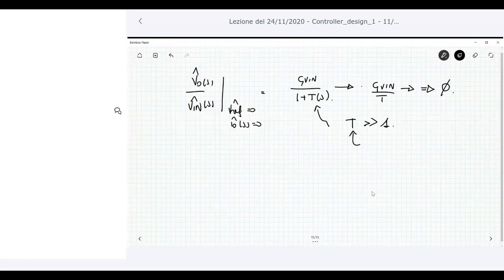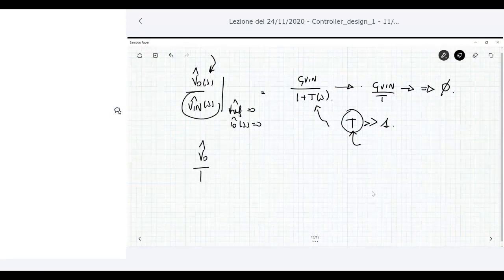So having a large open loop gain means that the disturbance effect due to the variation of the input voltage on the variation of the output is minimized. And this is a good quality. If I'm able to design a compensator that has a very large T over a very large frequency bandwidth, then I can reduce almost to 0 the influence of the variation of the input on the variation of the output voltage. And remember that the variation of the output voltage for me should be almost 0.